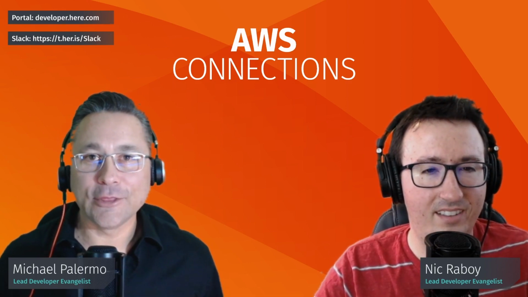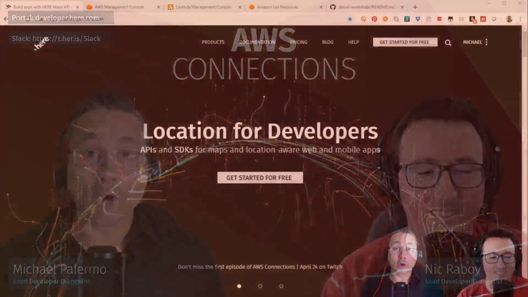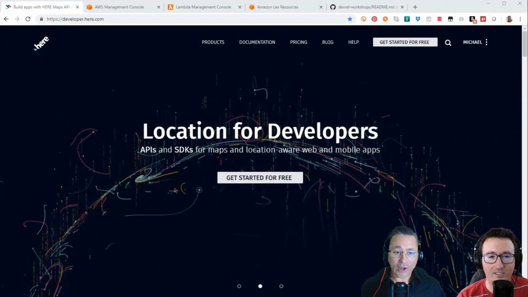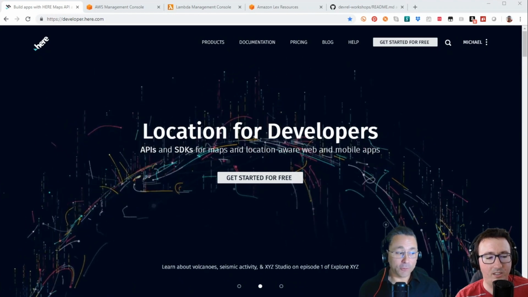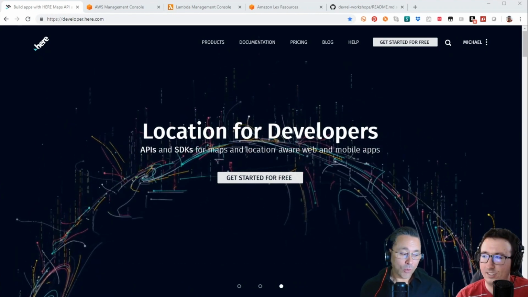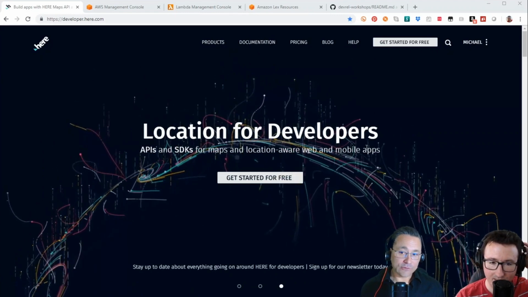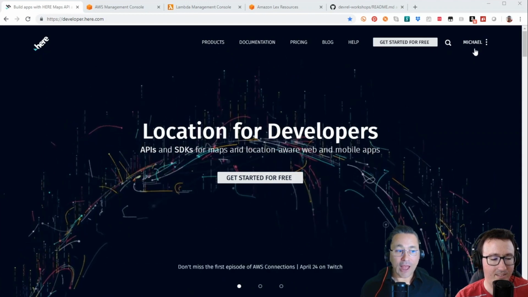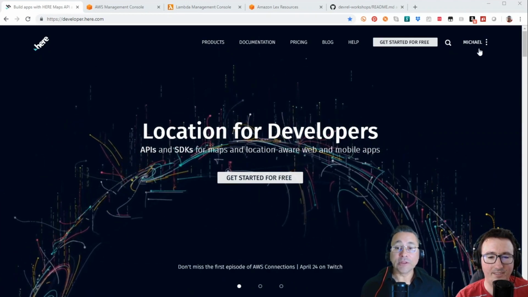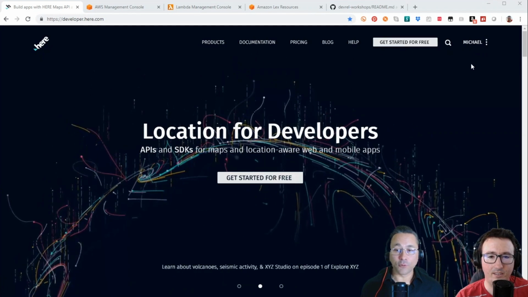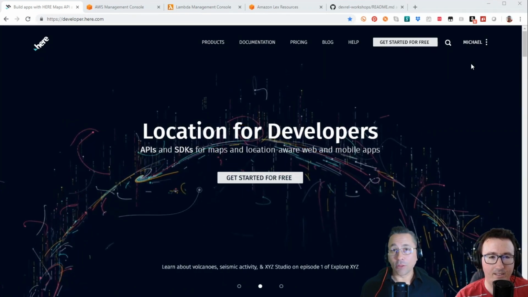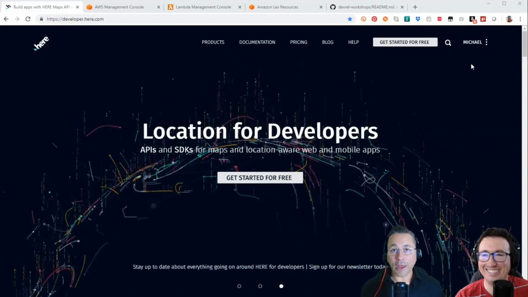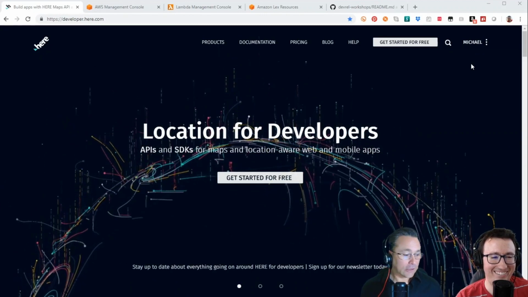Okay, so let's switch to the very first screen. This is where we're going to be looking at how to get started with Here. So right now I'm at the developer portal, developer.here.com. And what I want you to observe is in the upper right-hand corner of the screen, I have already logged in. So you will need to sign in. You could click this Get Started for free, or Peter, go ahead and throw a link right there into the chat so that people can just click on it.